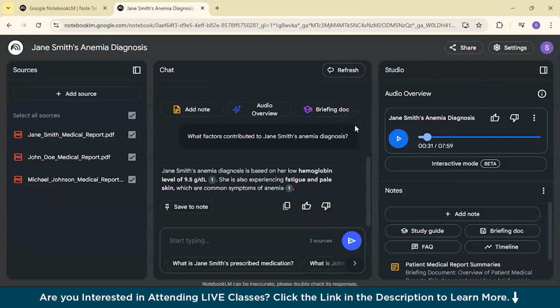Now you must be thinking why it is helpful. It can normally be used as a podcast maker, but it can also be helpful for people who can hear and remember concepts more than just by studying like a mundane routine. Let's suppose you have 50 sources. Now it might be difficult for you to read line by line and document by document. So it's better to generate a summary, even better to listen to a podcast and get an overview of all the sources. And that's how it works.